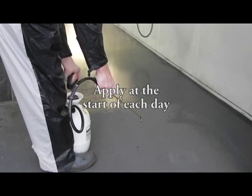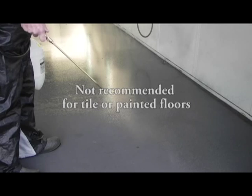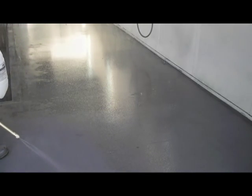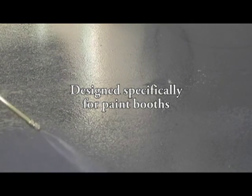Apply particle control at least once a day. Do not use excessive amounts or apply it on tile, as the floor may become slippery. Particle control is not just another dust sweep. It is specially designed for paint booths and stays active longer, trapping contamination on the floor and keeping it out of the paintwork.